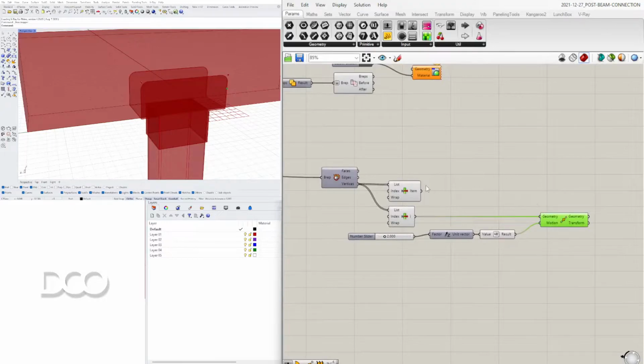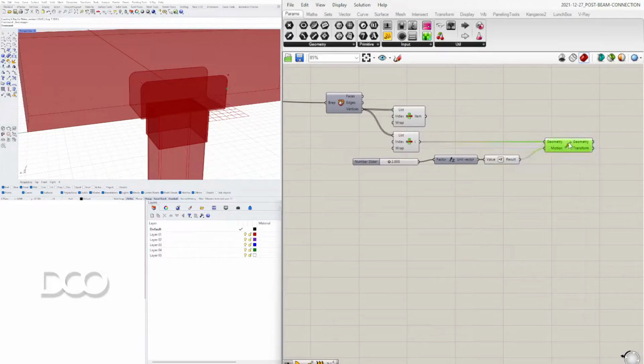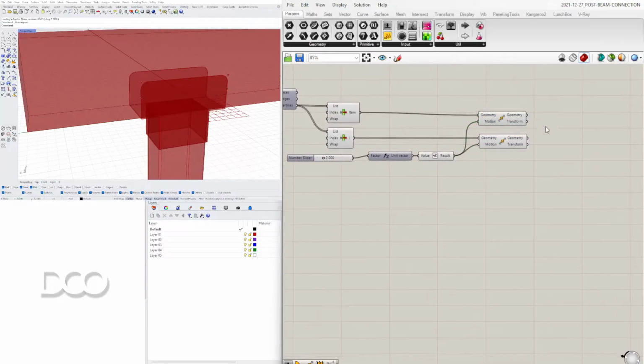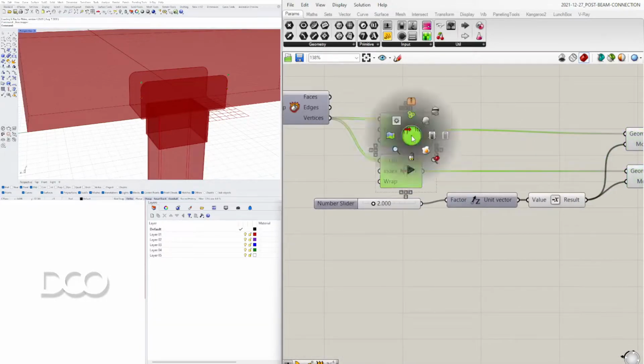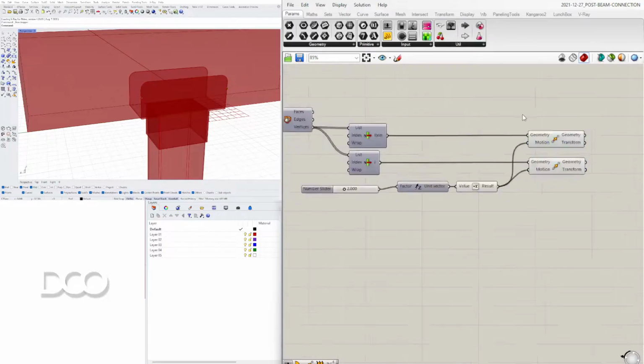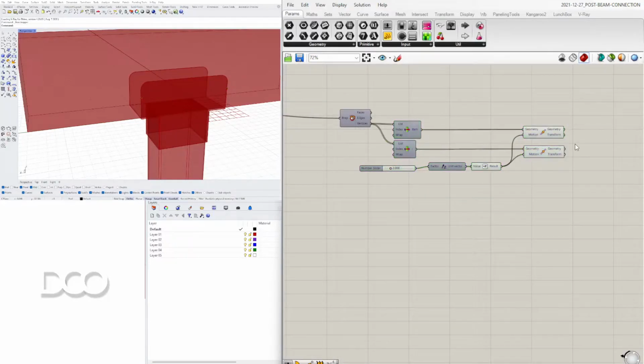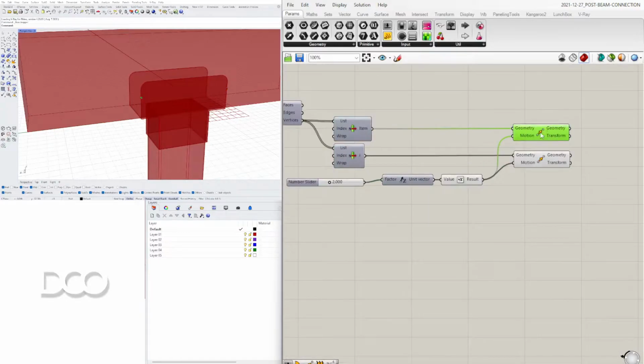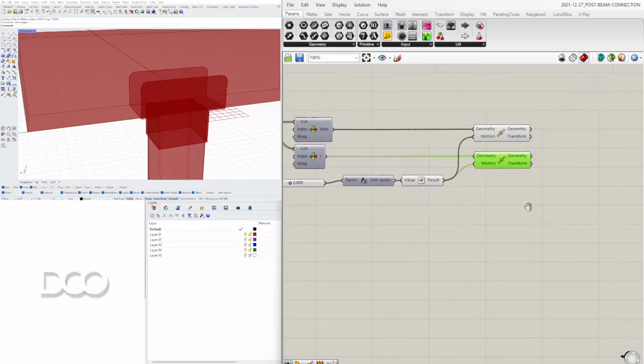And we're going to do the same thing to the one above. So we'll take this, copy it, holding down Alt, and plugging this in to the next one. So now, as you can see, since we brought them down, we can now take this and disable the preview on the ones before, because those were kind of the step before. Now with this, we're going to move this in the negative Y direction, and you can see that here. And then we're going to be moving this one in the positive Y direction.